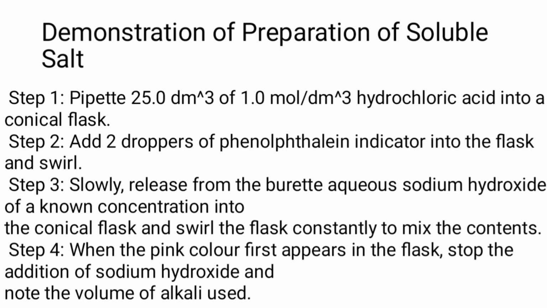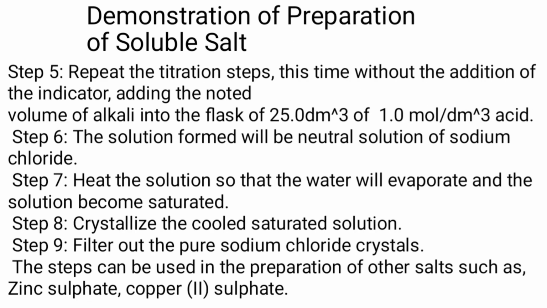Step 3. Slowly release from the burette aqueous sodium hydroxide of a known concentration into the conical flask and swirl the flask constantly to mix the content. When the pink color first appears in the flask, stop the addition of sodium hydroxide and note the volume of the alkali used.